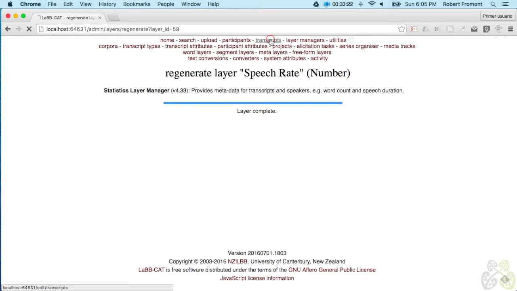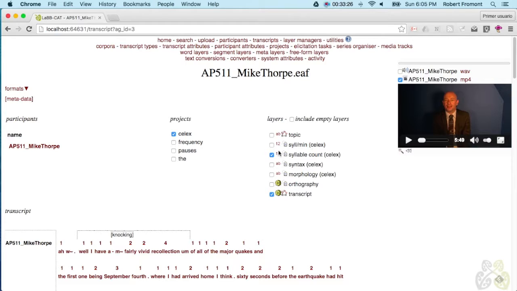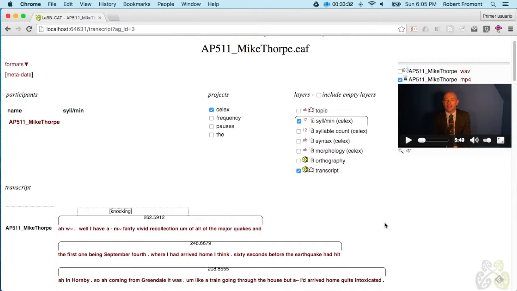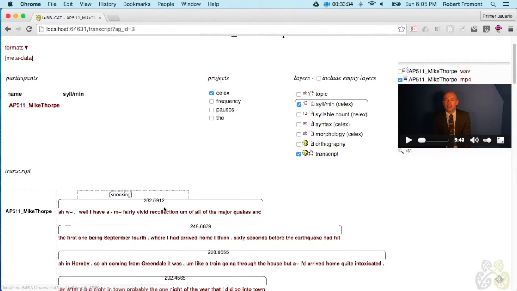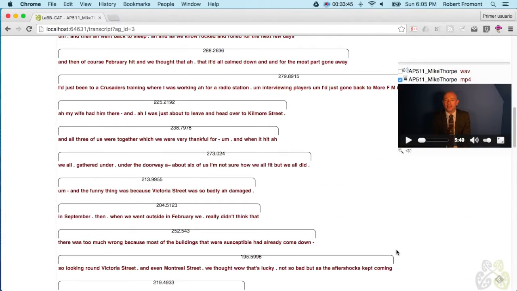And then we can go and see what that looks like in the transcript. So you can see that each utterance has been tagged with its speech rate, 208 syllables per minute, 292 syllables per minute, and so forth throughout the transcript.